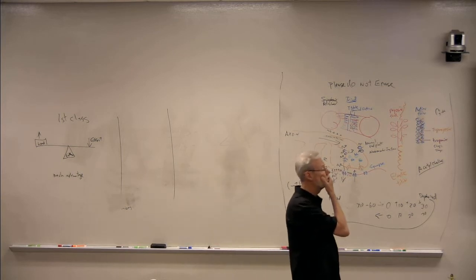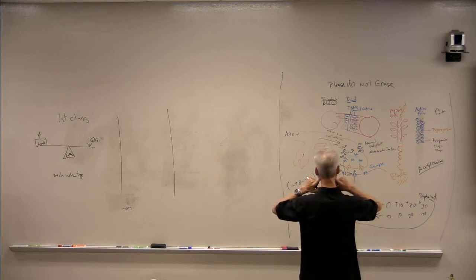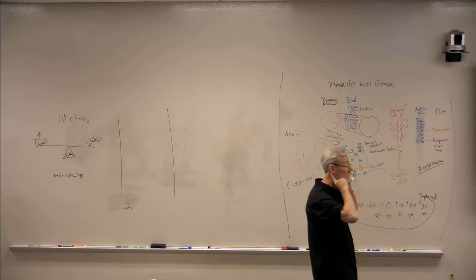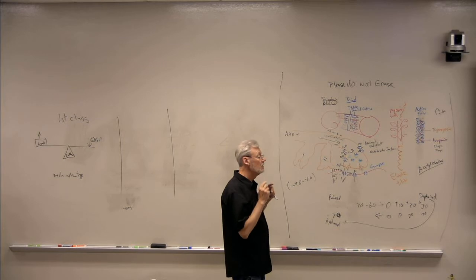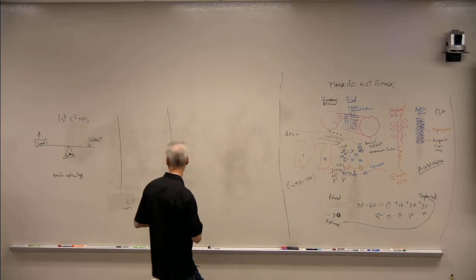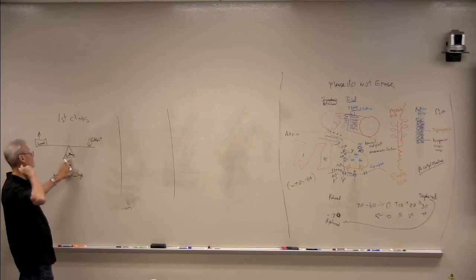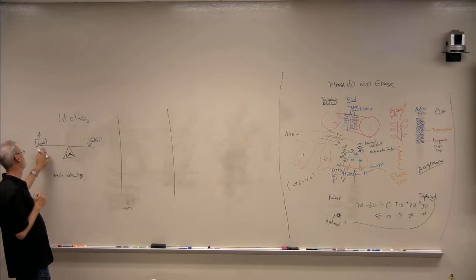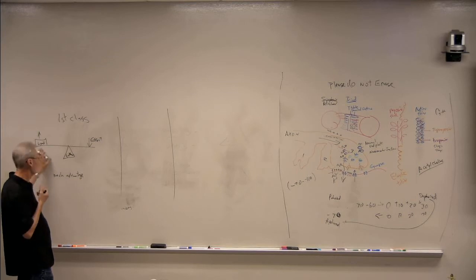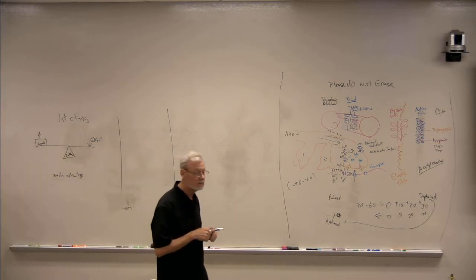Our face has weight, and the occipital atlanto joint between the skull and the first vertebrae is the fulcrum, right? Normally our face would drop because of its weight, but we have muscles back here that contract to hold the head up. That is an example of a first class lever in the body. The fulcrum is right here. The load is the weight pulling down. The effort is those muscles keeping you looking straight ahead.